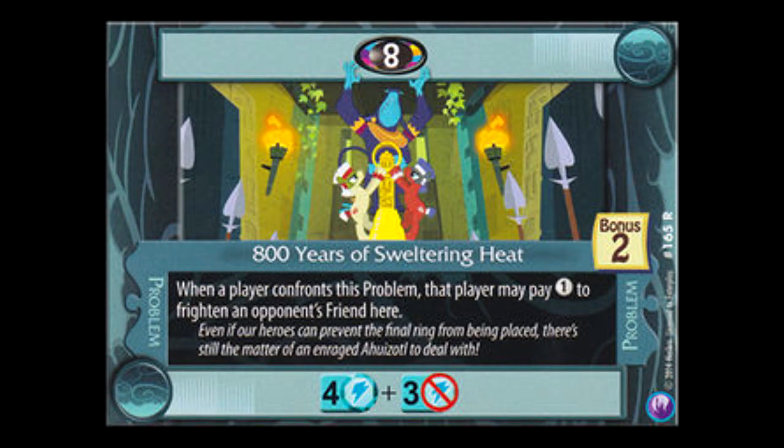800 Year Sweltering Heat is probably one of the most important cards for the Frighten deck. When a player confronts this problem, that player may pay 1 to frighten an opponent's friend here. That's good for a couple of reasons. First of all, obviously, if you're controlling your opponent's board correctly, then you're going to be able to confront this card all the time and just keep frightening friends at that problem.